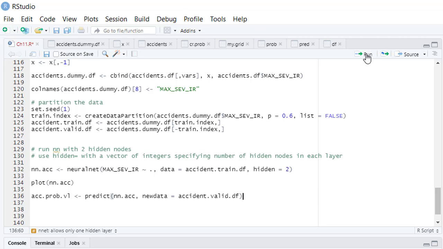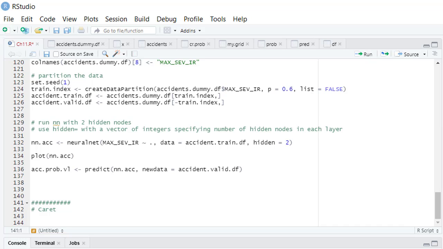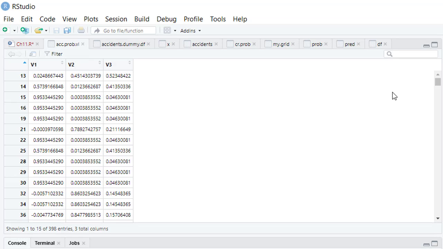Okay, so run that. So you get acc.prob.vl. If you look at that, you get 3 values. Remember, we have 3 levels of severity, 0, 1, and 2. So we get 3 probabilities.